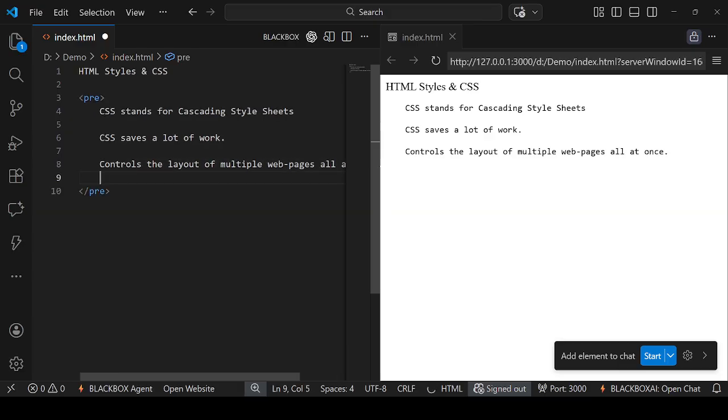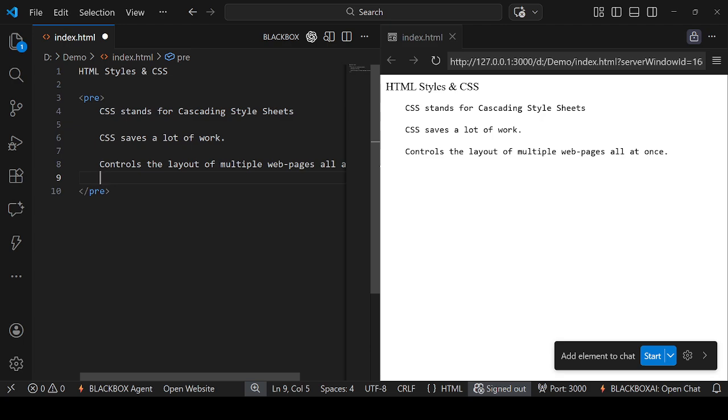For example, imagine you have a website with 50 pages and you want all your headings to be blue and use a specific font. Without CSS, you would have to go into each individual HTML file and add styling code to every single heading on every single page. That's 50 pages of repetitive work. I think it's boring.